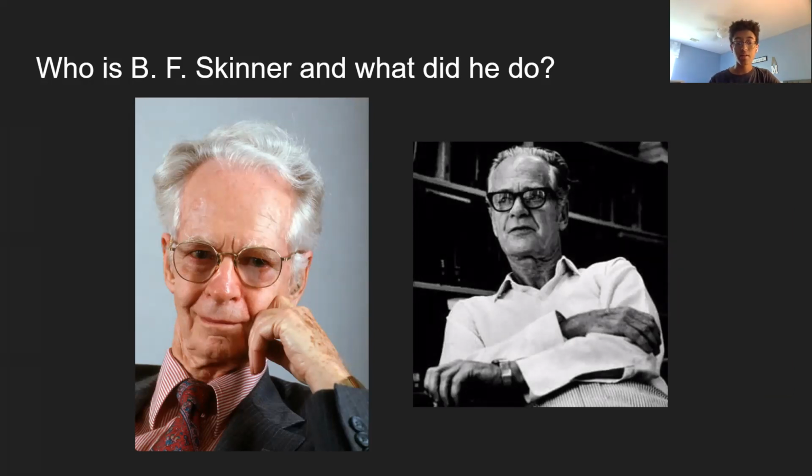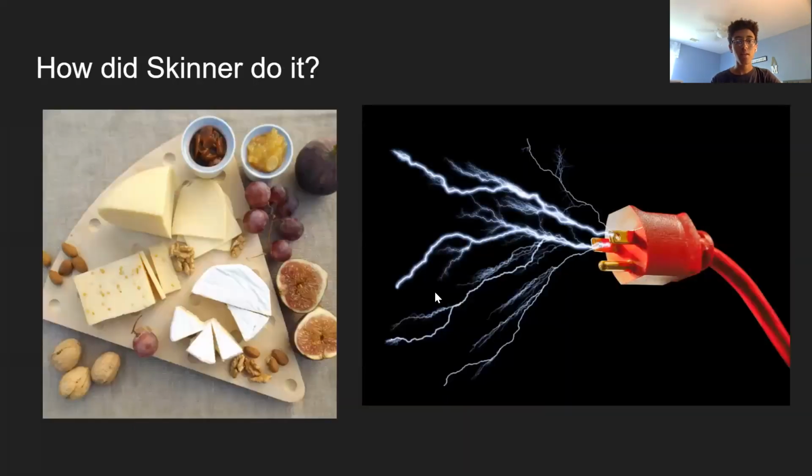Now, operant conditioning is a method of learning that takes place through rewarding a certain behavior or withholding reward for undesirable behaviors. So how did Skinner or Thorndike discover operant conditioning? This was done through an experiment that was conducted with rats. It was designed to positively reinforce good behavior in the rats and negatively reinforce bad behavior. So every time the rats did something good, they got some really good cheese that they were happy about. They loved that. Whenever they did something bad, they got shocked, which is something that they probably didn't like very much. This way, they were trained to do the good things and avoid the bad things.